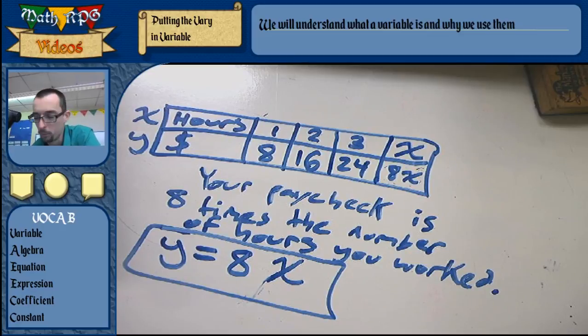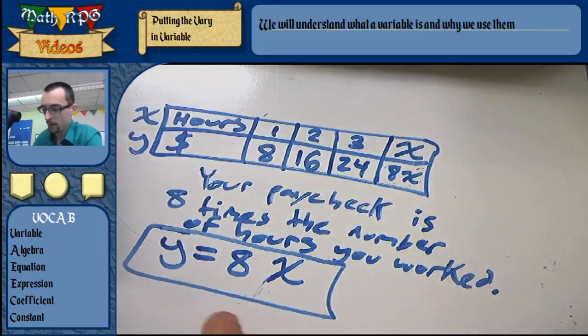Actually, I kind of like this problem with $8 per hour. Sometimes a letter can be both a variable and an unknown. A variable representing something that's changing, something that's varying, and also an unknown. Okay. So right here we have two variables, but if I tell you what one of the numbers is, suddenly it's not a variable anymore. Right? So let me give you an example.